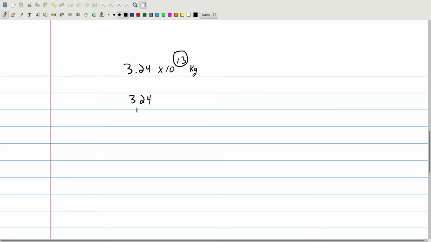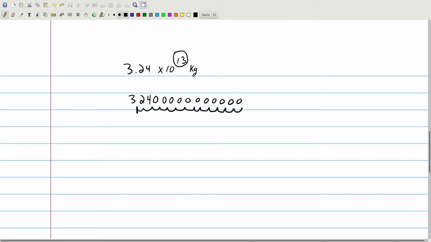So we know we're starting here. I'm not going to draw a decimal there because that'll just confuse people when we're writing it. But we know we start here between the 3 and the 2. So there's 1 space here, 2 spaces there. We've got to go 3, 4, 5, 6, 7, 8, 9, 10, 11, 12, 13 times. Now, if you don't see these numbers here, we just assume they're zeros. 0, 0, 0, 0, 0, 0, 0, 0, 0, 0, 0.